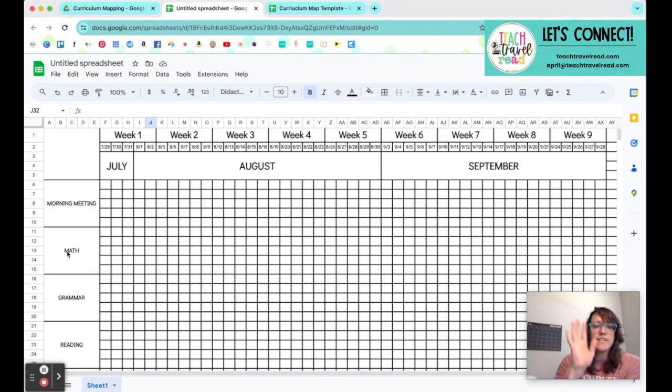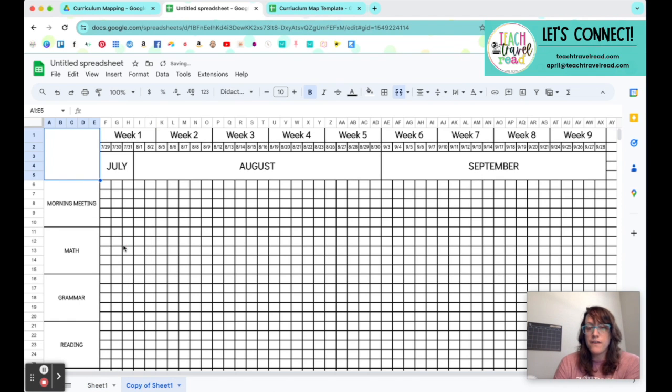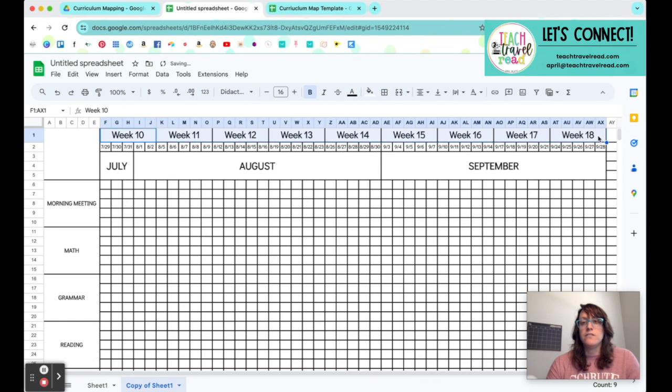So since I have the basic thing here, what I can do instead of having to recreate this sheet every time, I can literally just duplicate the sheet. It's going to make a copy of the sheet. So now you'll see when you go in here, you're going to have to do some tweaking. So maybe make a copy of the sheet without the dates and the months first. And then you can actually change this. Let's say we change this to week 10. Then we can just easily change that. It's going to change all of that information.